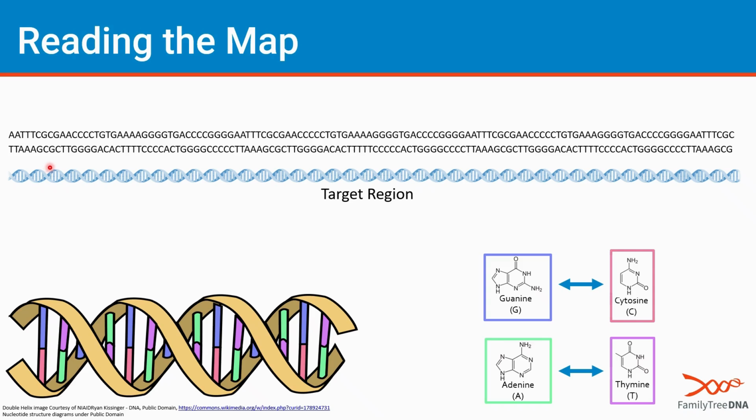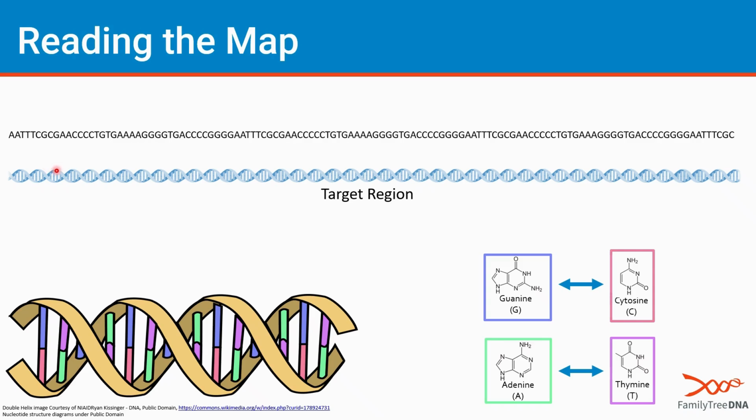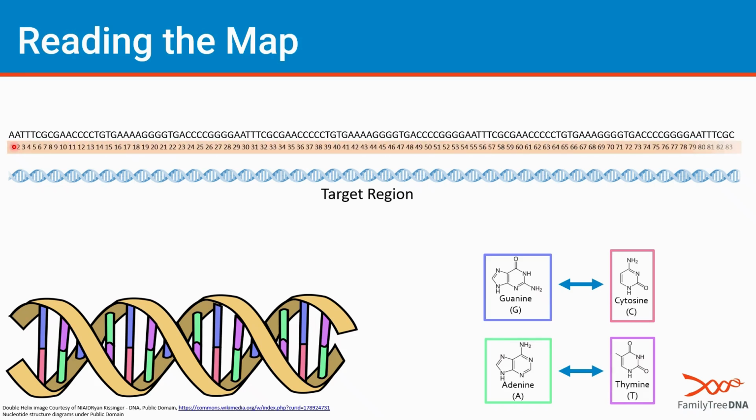Now, because we know that they connect in that way, we can ultimately only focus on one. That helps cut down a little bit on the confusion. And then we can map it out, so put coordinates on it, just like we do a location on a map. So we can say that at location 1, we have an A, and we refer to that as the value of that location. So location 1 has a value of A.